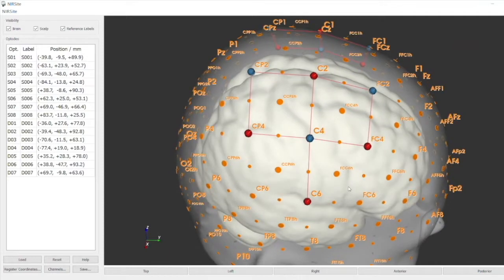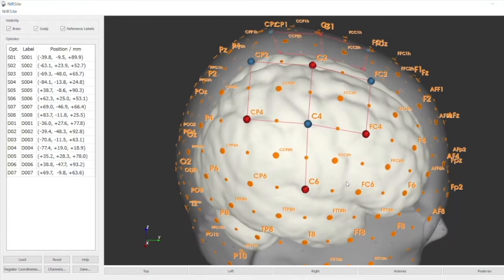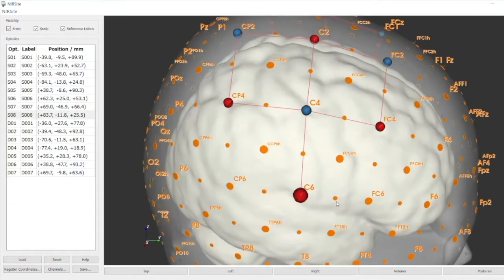And once we have done that, we can proceed with placing short detectors around our sources. I would also like to point out that the order of placement of short detectors is not important. The order is also not important when you place short detectors in the gap. We will see that in a while. So I just go ahead and we can proceed with placing short detectors around our sources.